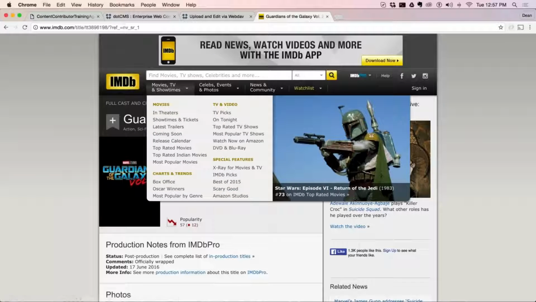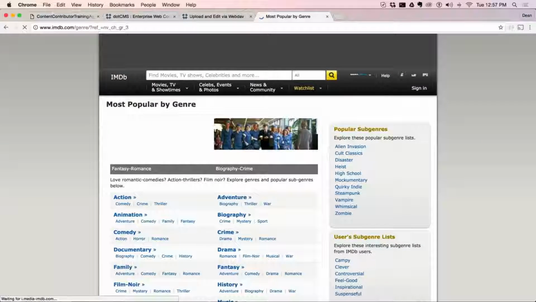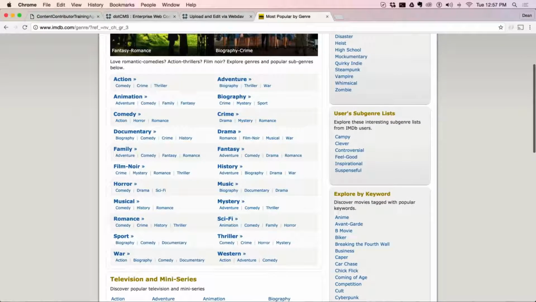If we look at imdb.com and we look at most popular by genre, webmasters can easily, for this type of content, say every movie has to be one of these, A to Z, action to Western. There is no other main umbrella for a movie. If you upload a movie, it's got to be one of these.